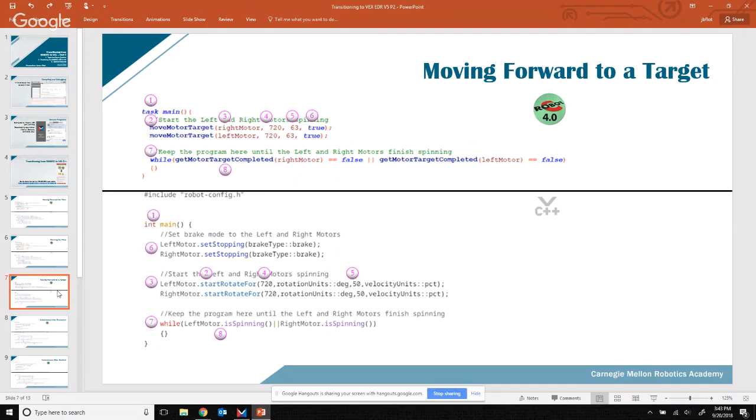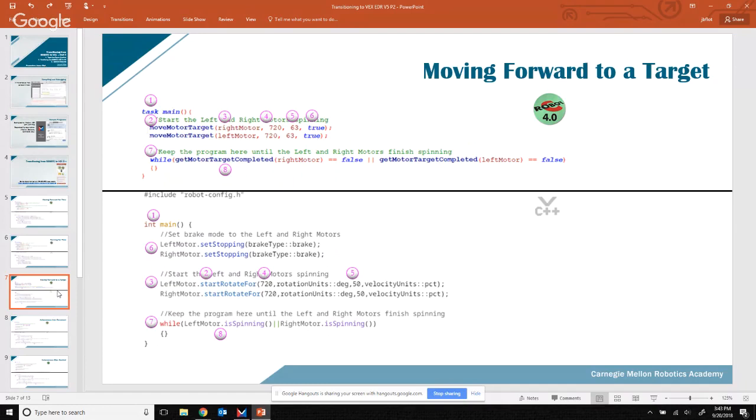Okay, so that was possible inside of ROBOTC with the VEX Cortex, but only if you had the integrated encoders. Inside of VEX Coding Studio, since every single one of the smart motors has the built-in encoders, you are able to do this inside of every single program with every robot. So that's really nice that the new smart motors contain those encoders.